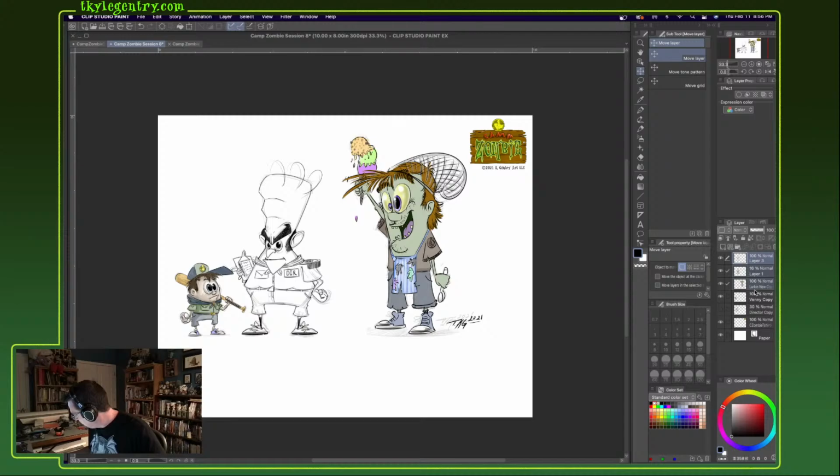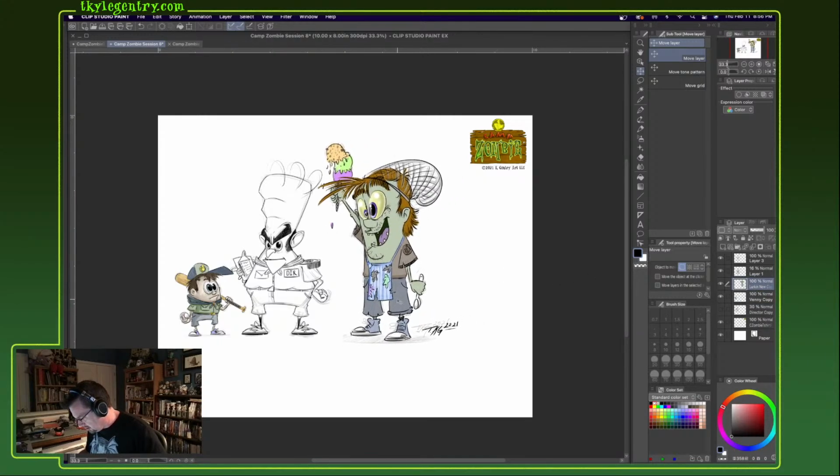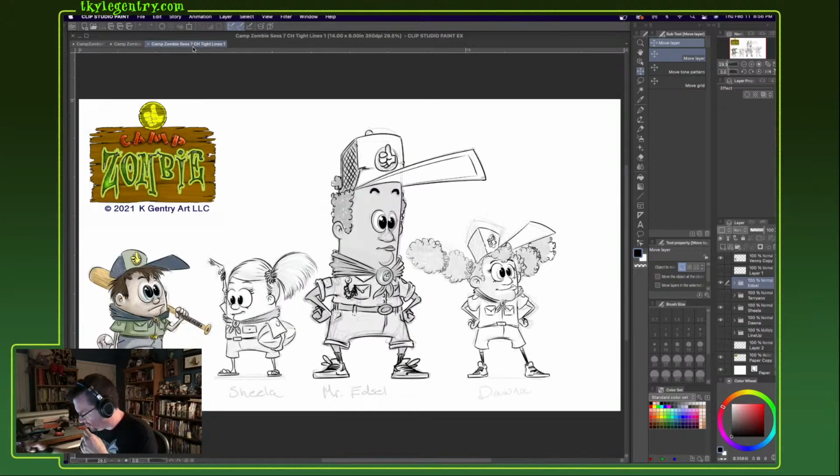Pop him over. There we go. For some reason, it latched onto all my... Yeah, so size-wise, that's good. That's really good. I had one other too. These are some of the cleanups I did from last week. Let me pull over Mr. Edsel and do a size on him as well.